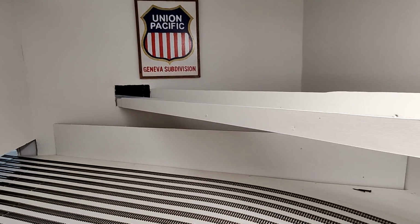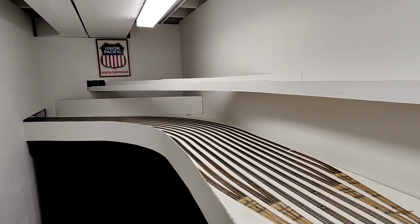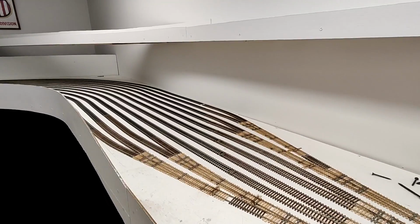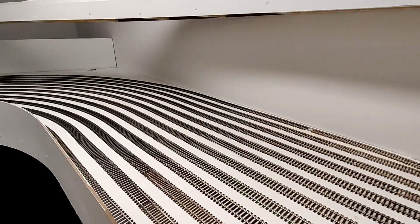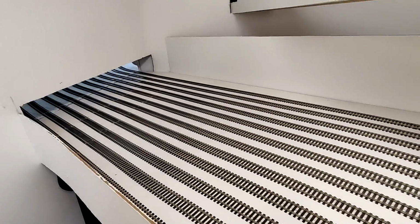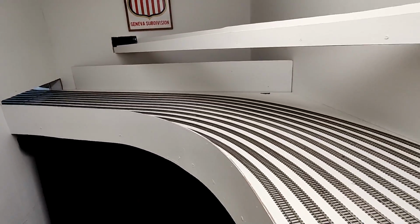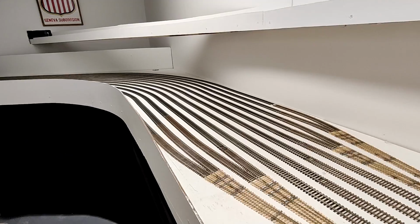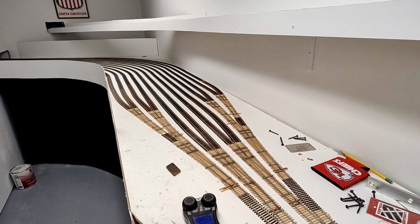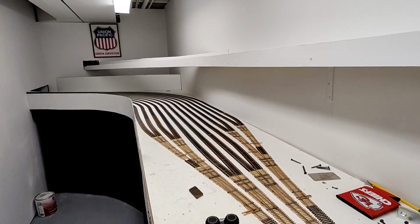But here is what it looks like all painted. So it looks pretty good, I have to say. So this is still the infrastructure part of the layout, staging yard below. So a train starts out here, and as it goes all through the layout, it will eventually make it to the second level right above where it started, and then it goes completely around the basement again, not the peninsula, but around the basement, and then goes into the helix. And so it looks pretty good at this point.